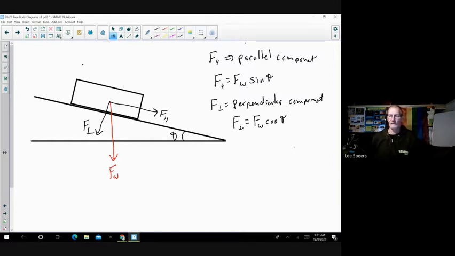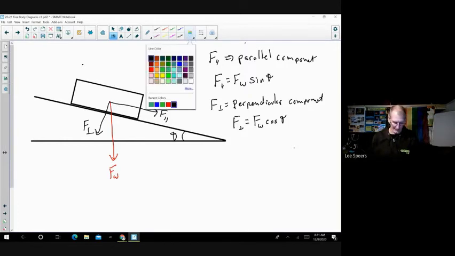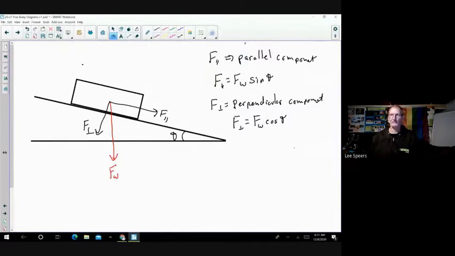Okay, so our weight force is now doing two jobs, trying to pull the block down the plane and trying to keep it pressed against the plane. So let's finish the other forces that are acting on our block. Well, first, since it's trying to move down the plane, there's something stopping it from moving down the plane, especially when it's sitting there, and that would be the friction force.